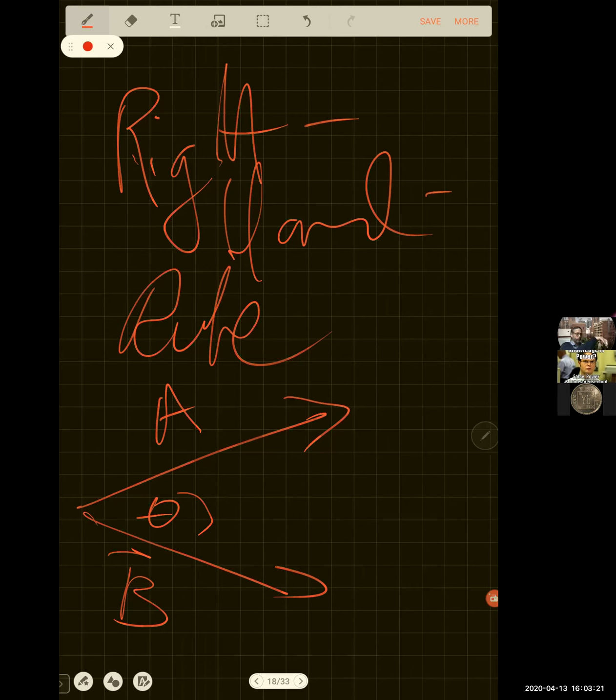In this case, I curled from A to B, and my thumb pointed into the board. So we would draw that like an X, like we would see the tail feathers of an arrow flying away from our eye into the board. That would be the direction of C, if C is the cross product of A and B. You do know in advance the answer is going to be along that axis, either into the board or out of. But the question is which way? For us all to be consistent in three dimensions, the answer is use your right hand and follow this. Whatever your thumb does is the positive answer.